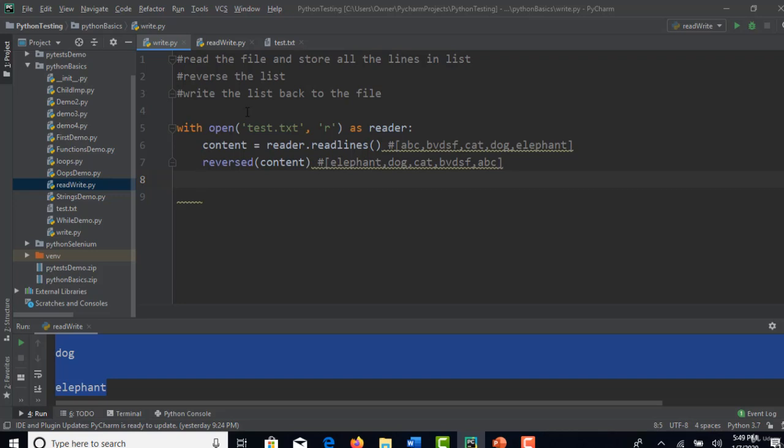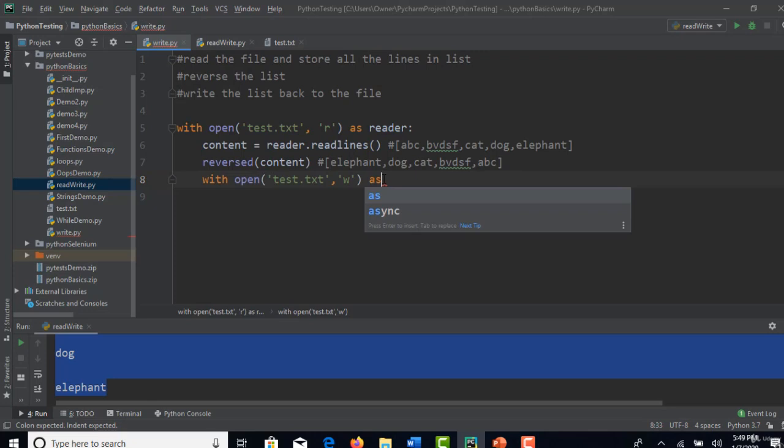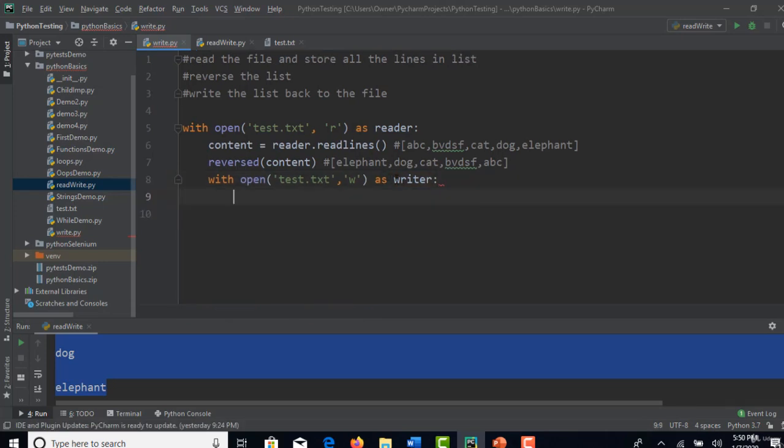So let's open that file again, this time in write mode. With open, the file test.txt in write mode, and the object we are going to give for that opened file is writer. You can give any name for it. For consistency and clear understanding, I am giving it like that. But make sure code indentation matters. And again, when you hit enter, you should start writing from here now.